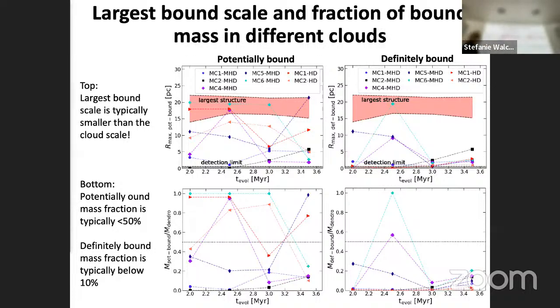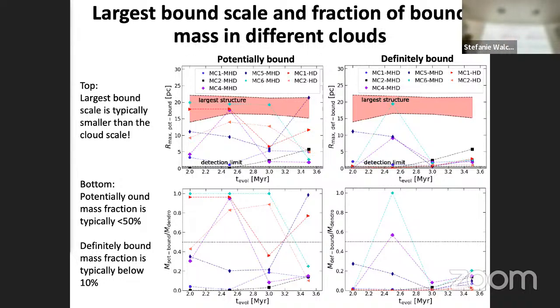And so we can see that for some clouds, there are some bound structures which are actually sitting on the largest scale or slightly below that. But then there are many clouds which have only bound structures at much smaller scales. Yeah, so I think that's important. So it shows again that not the whole cloud is gravitationally bound, but only small scale structures inside these clouds are bound. And so these are potentially bound structures, where you can also say something which is definitely bound based on the surface term analysis. And here, basically, you go to tiny scales for being sure that something is gravitationally bound.